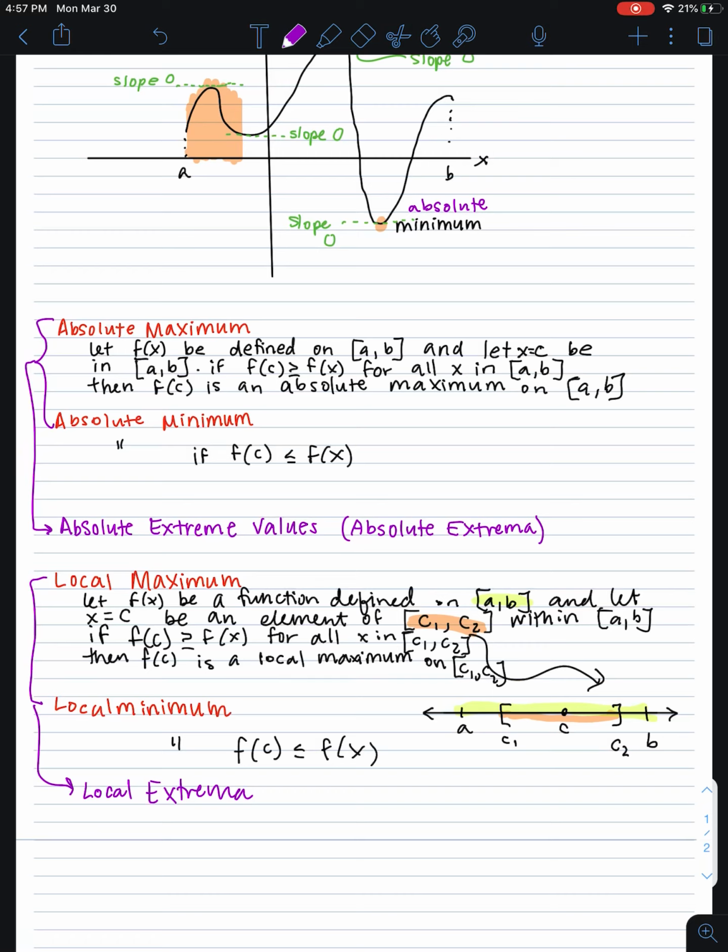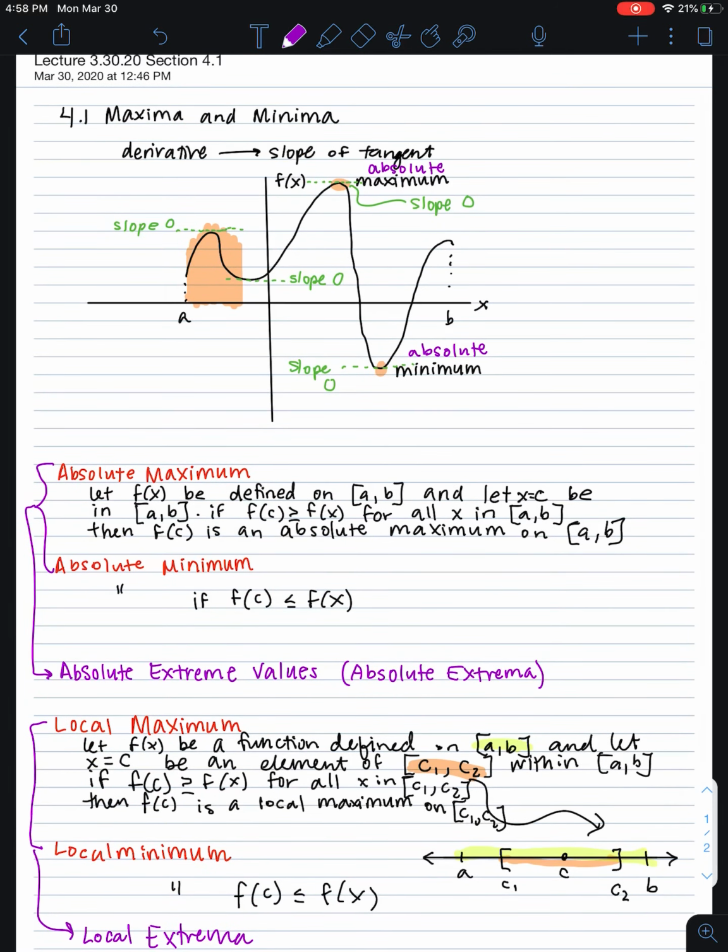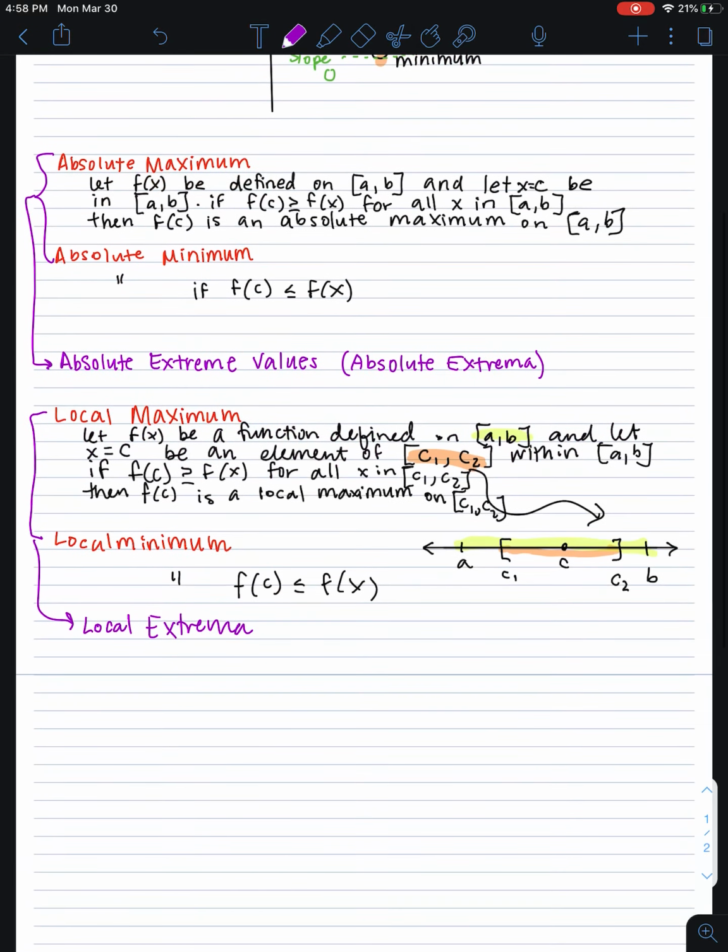And I'm actually going to stop this video here because I'm hoping that it will load better if I break this into multiple sections. So those were basically the setup definitions for what we're talking about. And now we're going to get more into the theory about how to find these absolute maximums and minimums, and these local maximums and minimums without actually looking at a graph. So please click on the next video for that information.